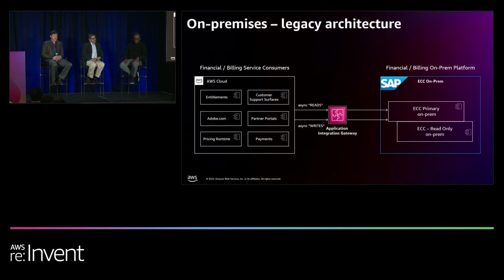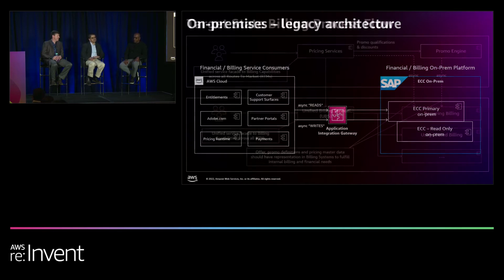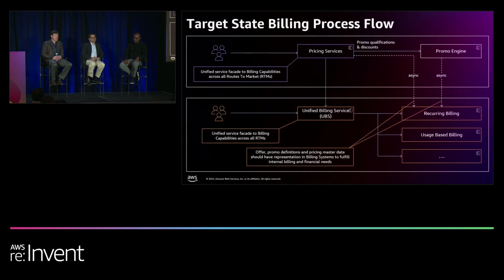Right. Thank you, Ram, for helping us understand the architectural challenges. Let's start transitioning to how you started envisioning the future state process flow, or how you would solve for these availability, performance, and integration challenges, and help us understand that a little bit. Sure. So when we think about billing, who needs billing data? When a customer is on Adobe.com trying to add a seat or remove a seat or make a change in between a month, what is my proration for that month? All of this needs billing data.